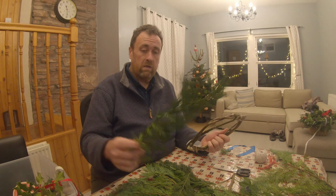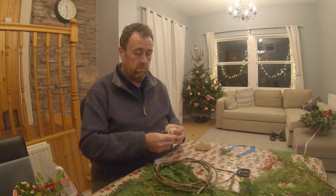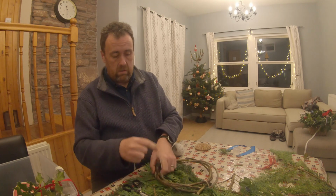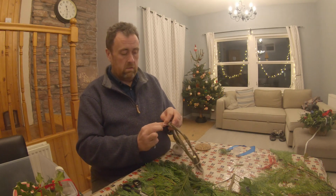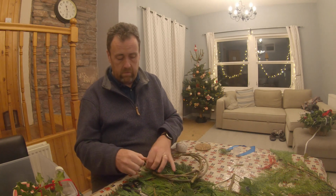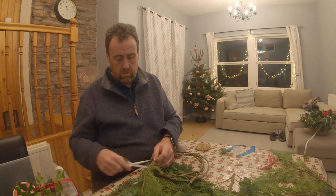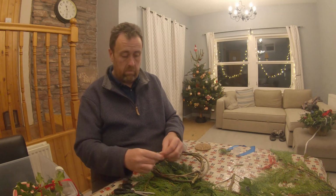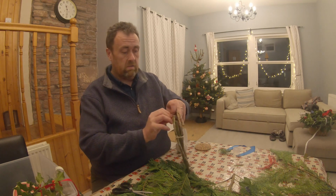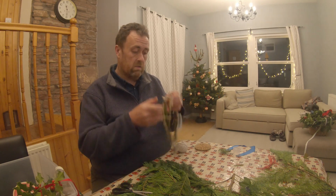So what I'm going to start off by doing is working. Actually no, what I'm going to do is make a few extra loops around this. I'm just going to tie these to hopefully make it a bit more stable. This will also give me something to push the vegetation into. This is a bit of conifer from my own garden. A bit of holly from my own garden as well.